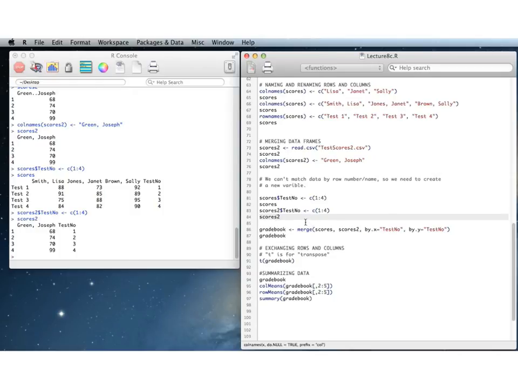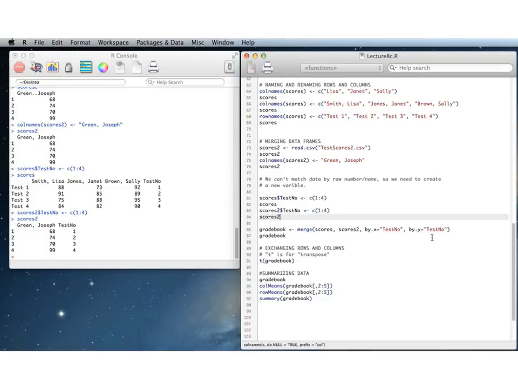Okay, so now that we've got test number in both of our data frames, we can merge matching on test number. The syntax here is you merge, here's the first data frame's name, here's the second data frame's name, here is the name of the variable in the first data frame that you're matching on, here is the name of the variable in the second data frame that you're matching on.